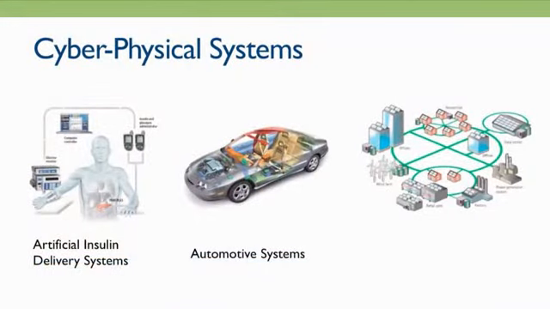So what are cyber-physical systems? We all have an idea of what they are. These are systems which interact with the environment. These are software systems that have a physical component to them. If you think of an artificial insulin delivery system, it controls the human body, which you can think of as a physical or a biological system, through software that controls how the infusion pump infuses insulin.